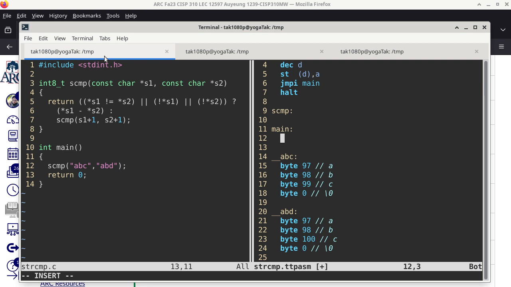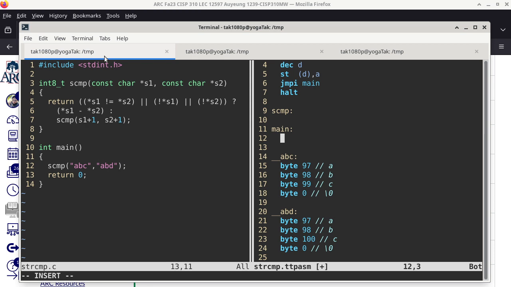Yes? Will it cause issues in the assembly when you don't have a null terminator? Well, without a null terminator, in this case, it would not be a problem because the compare is going to terminate by the time we get to the C versus the D. But if I have two strings that are identical, without a null terminator, it doesn't know when to stop. It will still stop in this case because if you don't say anything, the rest of the memory locations would all be zeros. When you restart the processor or the simulator, RAM is going to be empty until you load something into it. But the null terminator is important. Without the null terminator, the string is technically not terminated. Is that okay? Yeah.